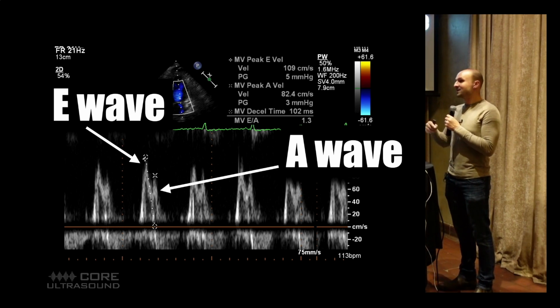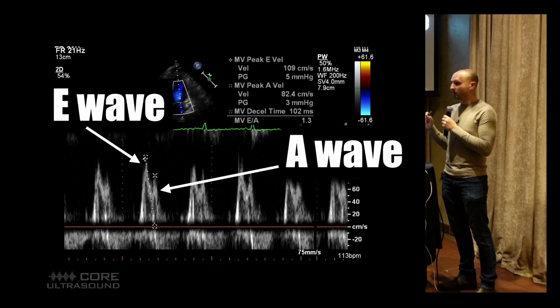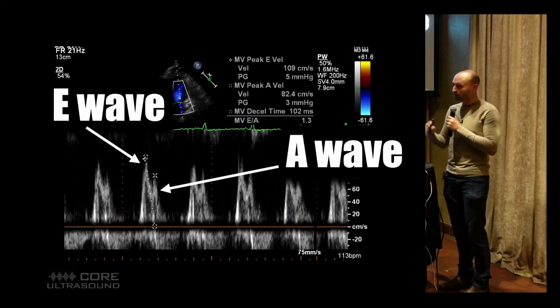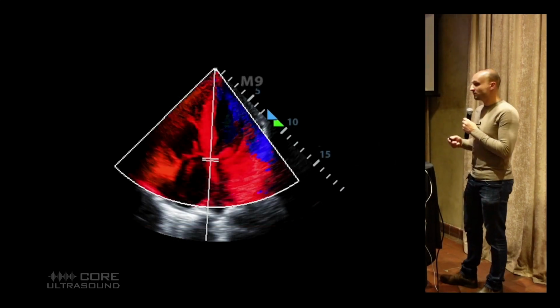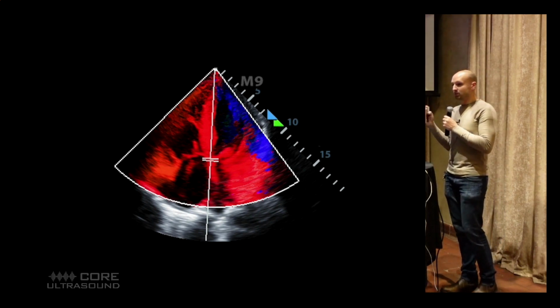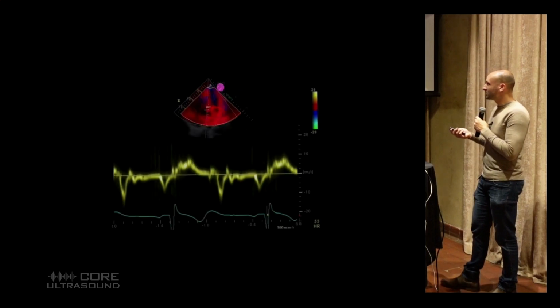The second half is another pulse wave Doppler. What you want to do is change the setting of your ultrasound machine to do tissue Doppler imaging, TDI, because it changes the scale. These are pretty high velocities, and if you're measuring the movement of the tissue, those are really low velocities. So it automatically changes the scale so you can measure the tissue velocity next. You can place this either on the lateral annulus or on the medial annulus. There's discussion as to which one is best. For me, it's whichever one I get the crispest view of. I usually end up using the medial one.